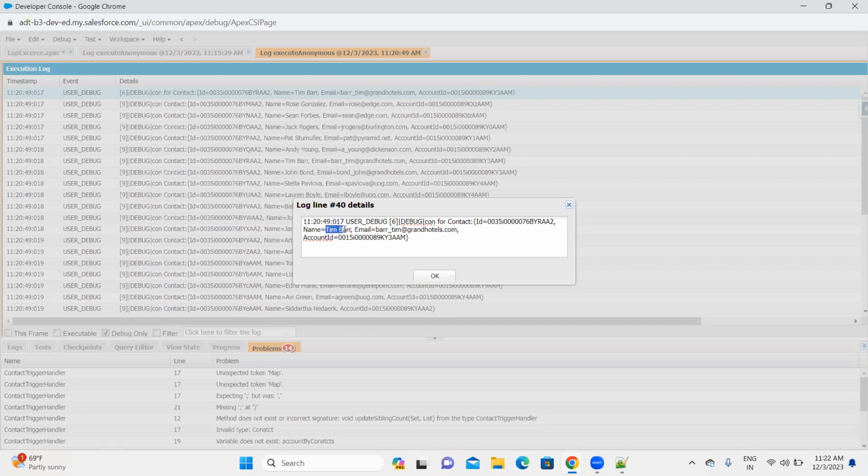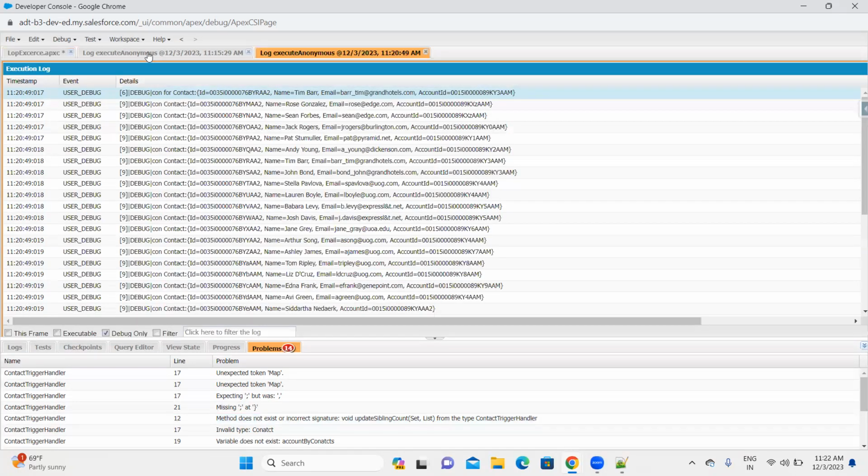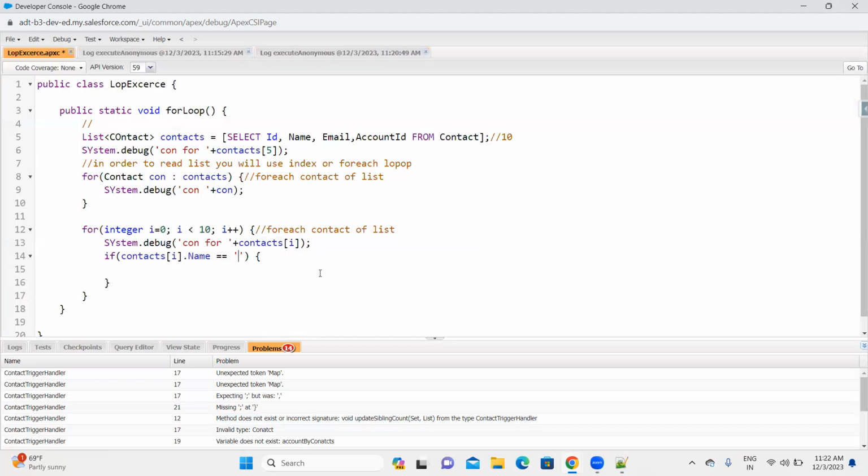Let me copy this. I double tapped on that row, copied it, going back. Timbar. Now here you can put a System.debug. If you want to check whether Timbar is there or not, you can say Timbar present. This way you can recognize whether Timbar is present in this complete list or not. If Timbar is not present, you have to go with else.